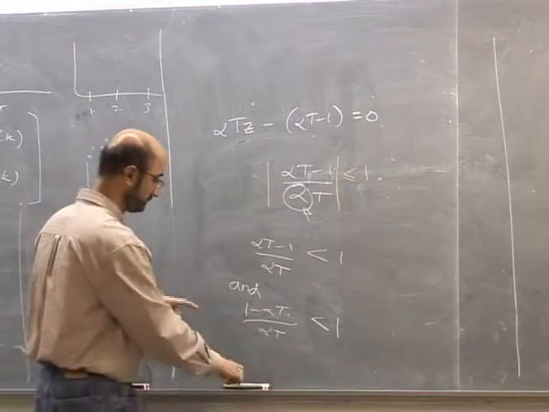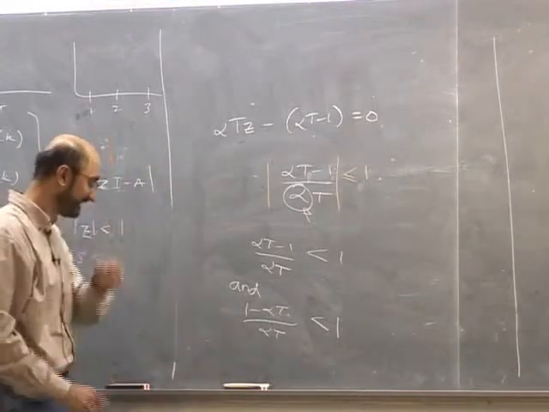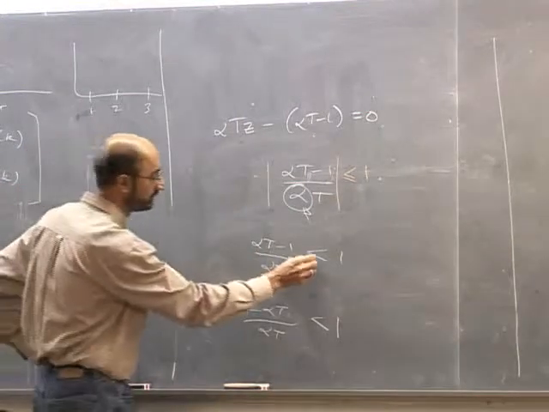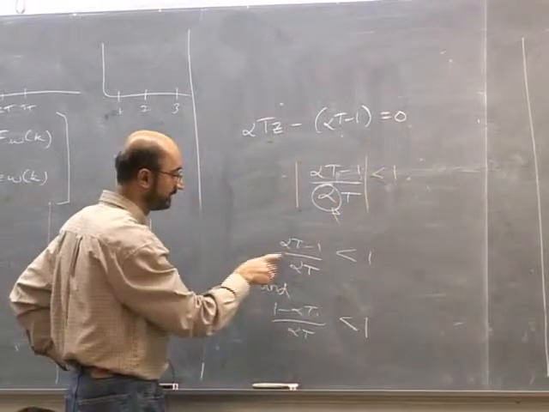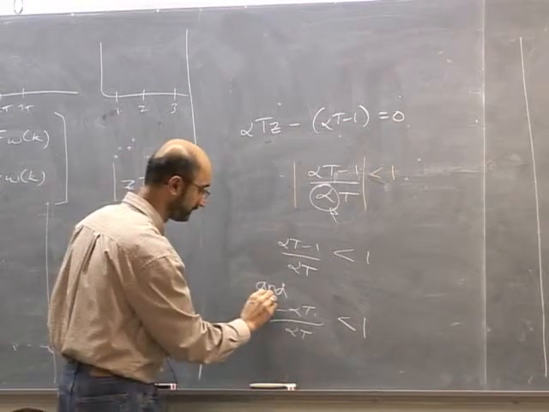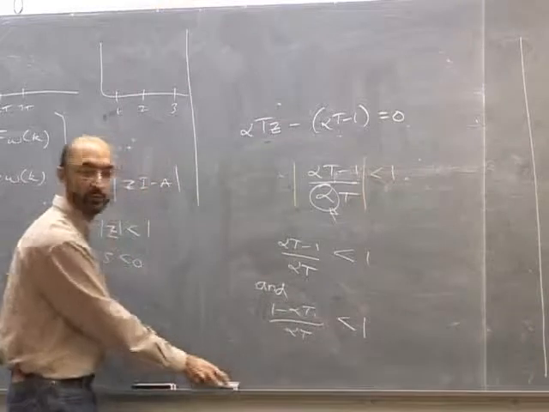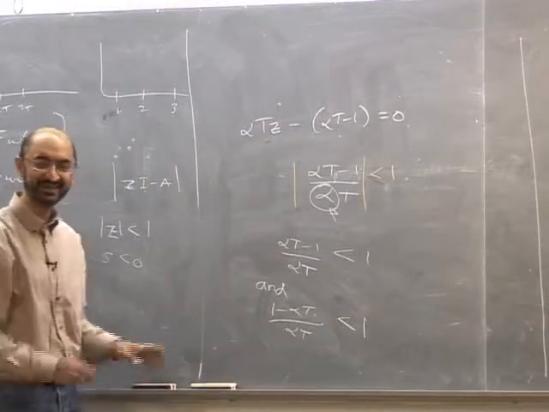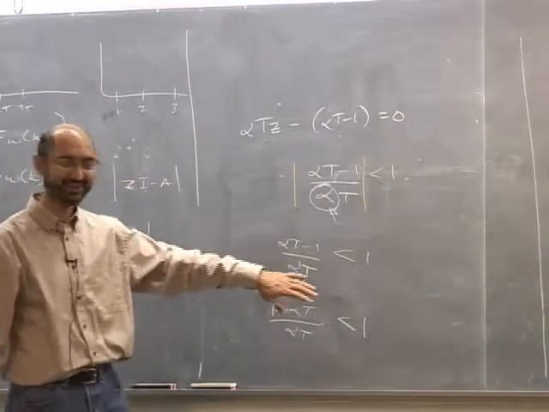So this should be greater than 1. Okay, let's see, we want the negative of this to be less than 1. This is correct. I just want the negative of this to be less than 1, right? Don't confuse me, Raymond, okay? Otherwise, I'll ask you to come to the board and do it.